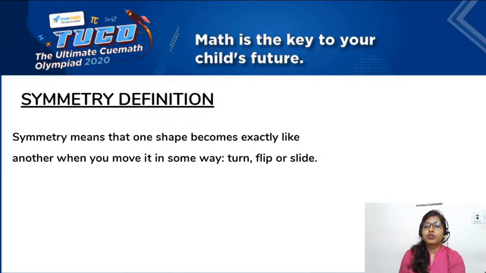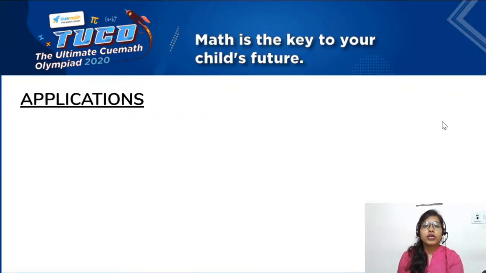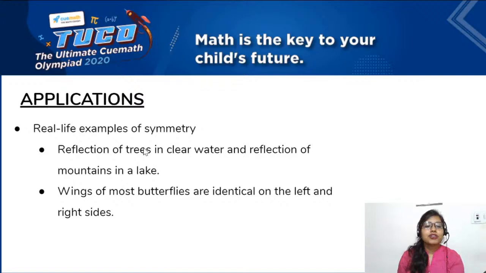With this, we are going to go ahead with some applications of symmetry in our real life. Reflection of trees in clear water and reflection of mountains in a lake. All of us come across these kinds of situations almost every day, right? This is something completely related to our nature, but it is the best example through which we could understand symmetry. Any reflection of an object, reflection of yourself, basically water images, all the water images of an object are nothing but real-time examples of symmetry.